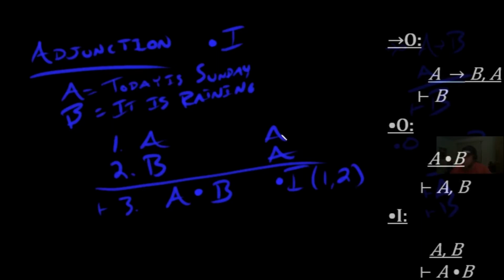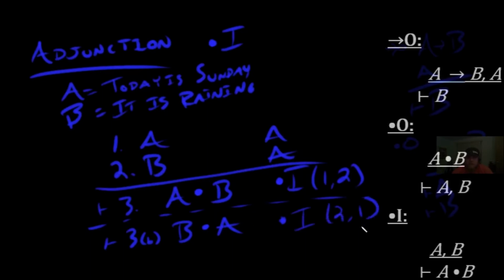So let me go ahead and put up here that I can do that. I'm not going to put it as a line number 4. I'm just going to say we could have an alternate version of line 3. I could put B dot A. It's just as fine as the original line 3 that I had here. I'm going to say it's and in. Here I'm just going to say the order a little bit differently. Now, I'm going to say this right here too. As long as you got the right numbers in here, I don't care about the order.